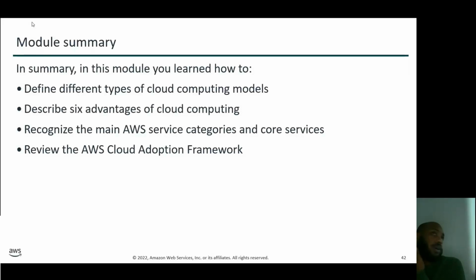But do not bog yourself down with the adoption framework because that's just a guideline of if you want to move into the cloud, how should you move to the cloud? And that's talking in a general sense of a whole enterprise where you have all the different players, from your analysts to your managers to your business stakeholders and everybody, how they need to be involved. But we are going to only pay attention to how to become software architects or solution architects, and that's what we're going to look into in depth.